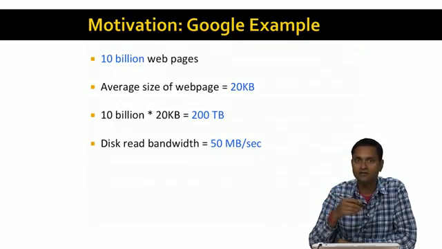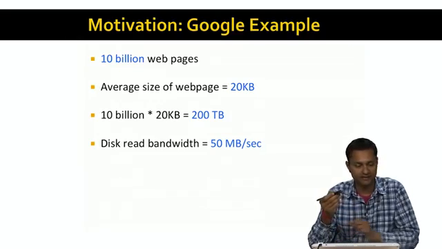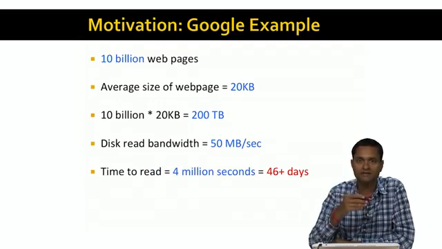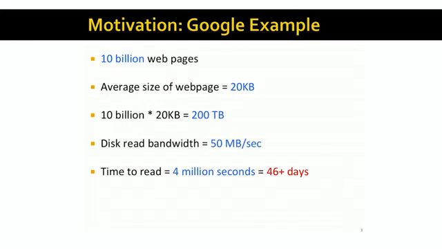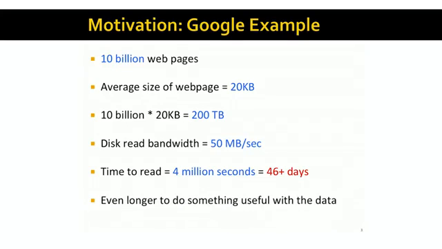How long does it take to read 200 terabytes at 50 megabytes a second? You can do some simple math, and the answer is 4 million seconds, which is more than 46 days. Remember, this is an awfully long time, and this is just the time to read the data into memory. To do something useful with the data, it's going to take even longer. Right? So clearly, this is unacceptable. You can't take 46 days just to read the data, so you need a better solution.